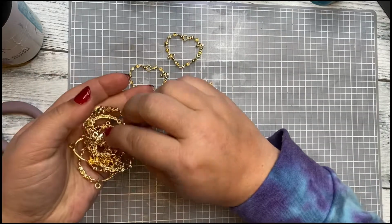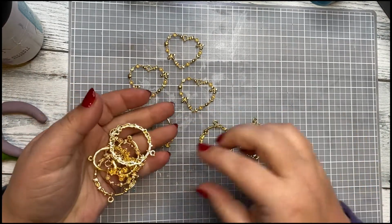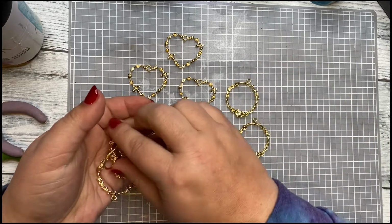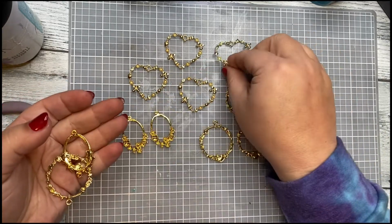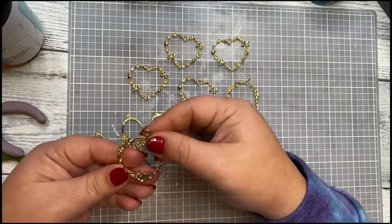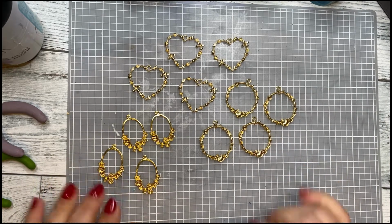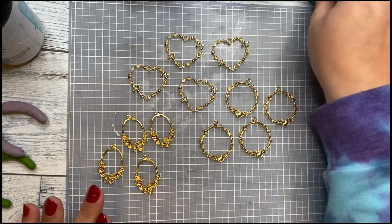So sorting those out, and I'm just taking one of each style and I'm placing it on the jewelry tape. And the tape, what it does is you seal it to the tape, and then when you pour the resin in, it's not going to escape your bezel. And when it sets with the UV, then it's got a flat back.